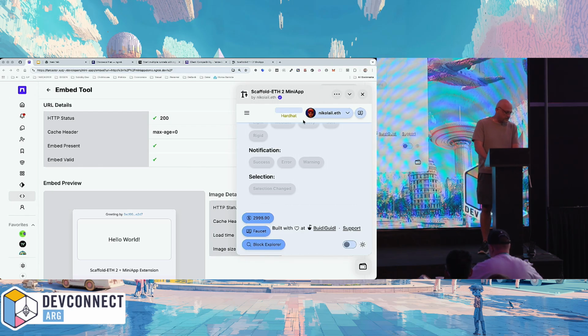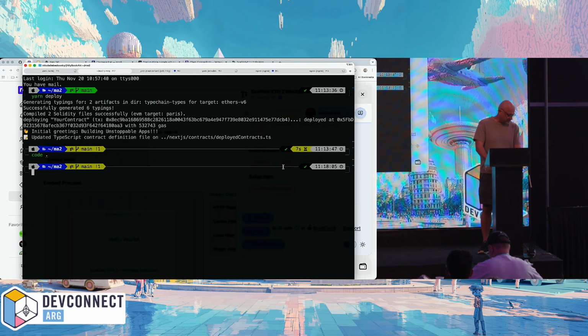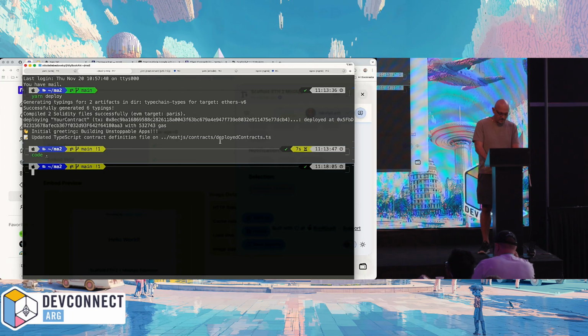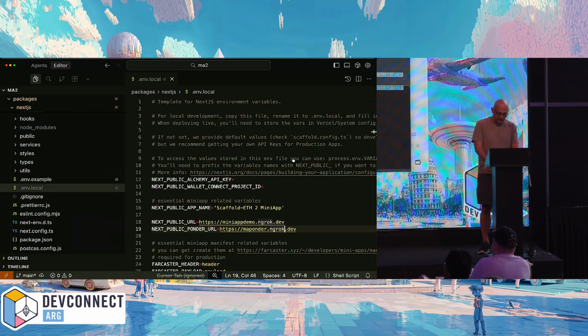Okay, let's try to deploy the smart contract on Base and see if that works, and we can use the mini app inside Farcaster fully. In order to do that, we need to do two things.